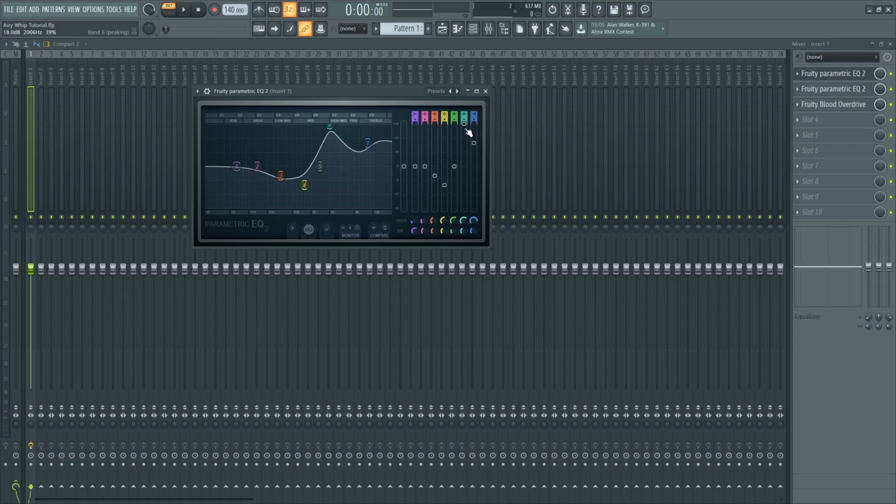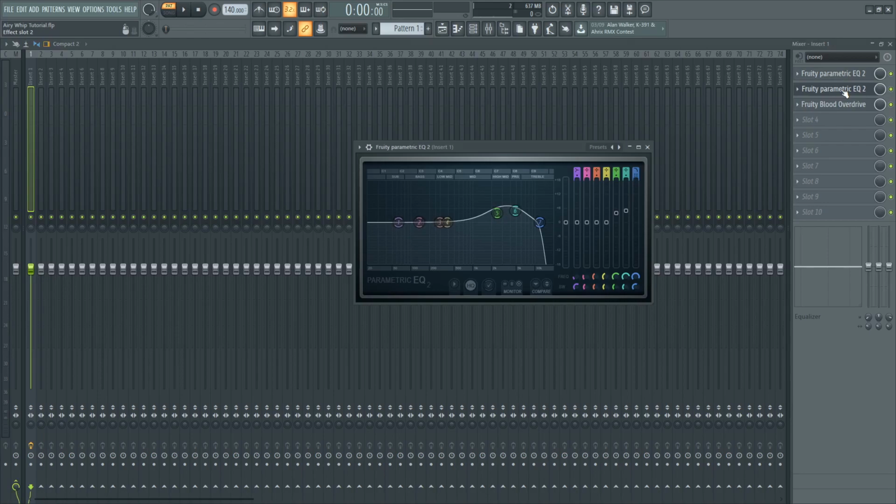If you don't have an EQ that goes that high, I would recommend using 2. Then at the 8,250 hertz range, I boosted it about 10. So that's everything for that instance.